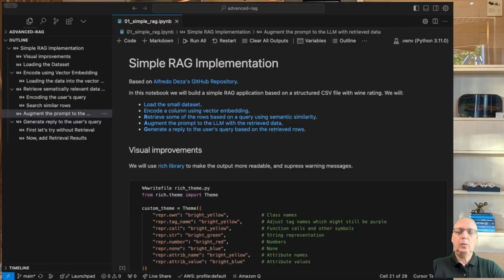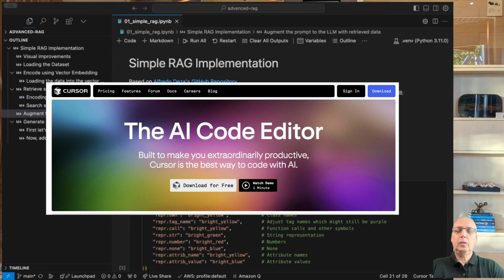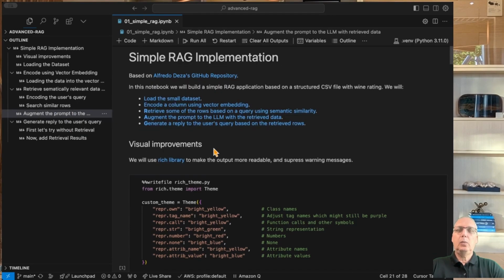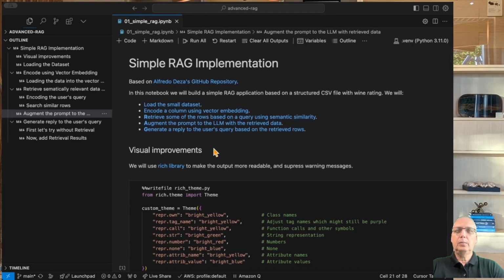So here I'm going to use my Visual Studio Code environment powered by Cursor, and we're going to run the code here. So this is the simple RAG implementation, the first notebook in our journey. We're going to see what is the happy path of using RAG. We're going to load a small database.